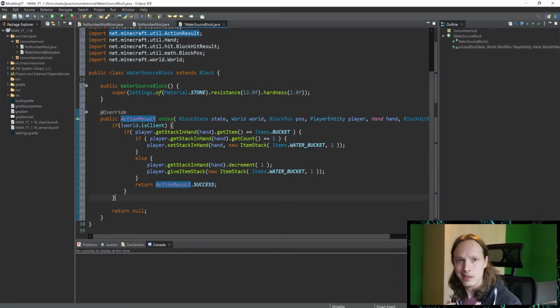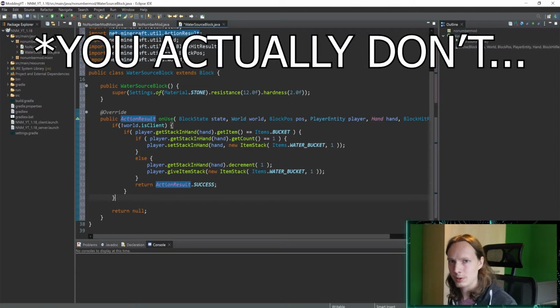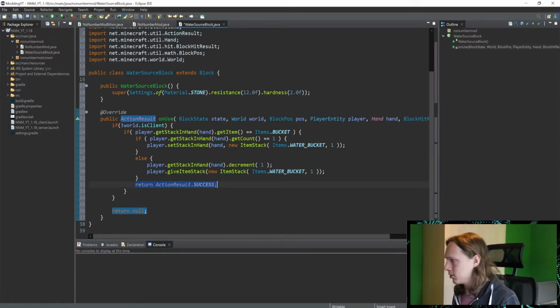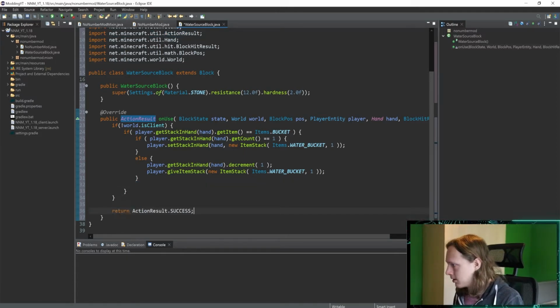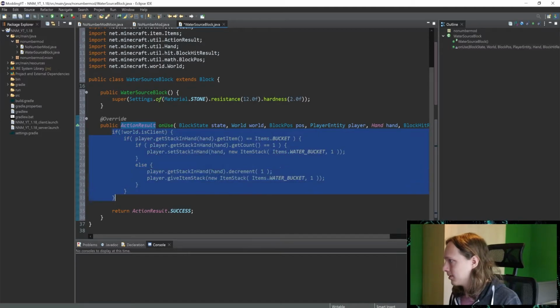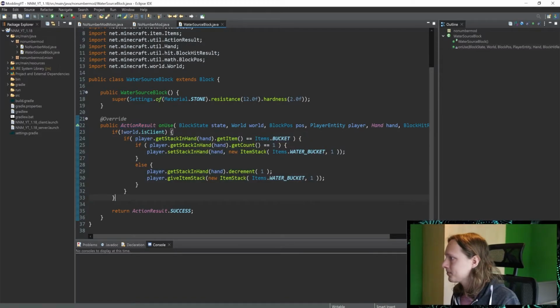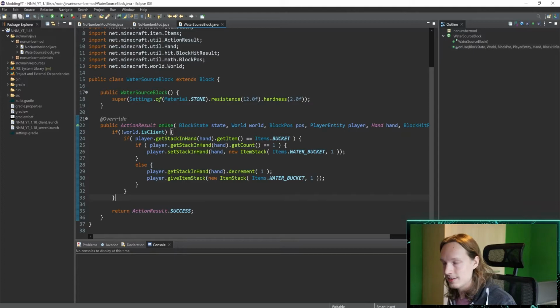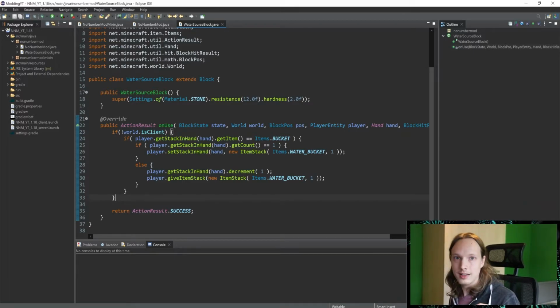And the thing is, in normal Minecraft blocks, like just a cobblestone block, if you right click it, you do actually swing your hand, even though nothing happens. So I do think we should actually return the action result success, no matter what happens. There we go. I think that makes sense. All right, and with that, I think the code here should kind of work.